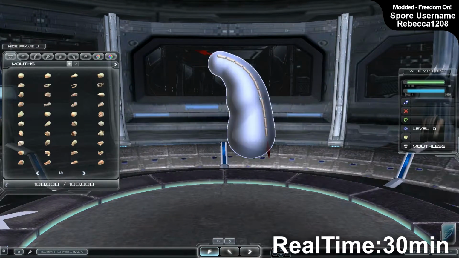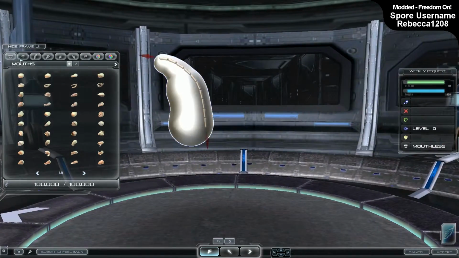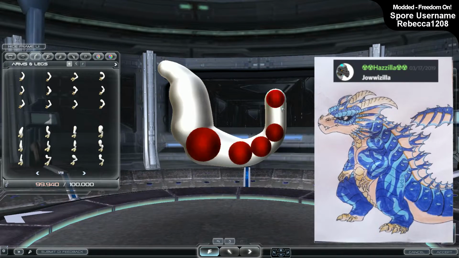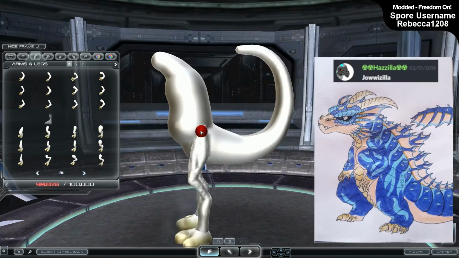For today's creation, we're going to be making the latest weekly request, and a piece of fan art actually by one of you guys, Jowwizilla. This is a really cool design made by Jowwizilla in my Discord community. He is a really huge Kaiju and Godzilla fan. He does some really amazing artworks in general, and he's been doing a couple of little Jowie fusions of Kaijus recently.